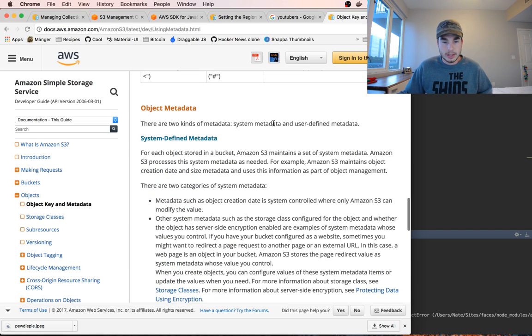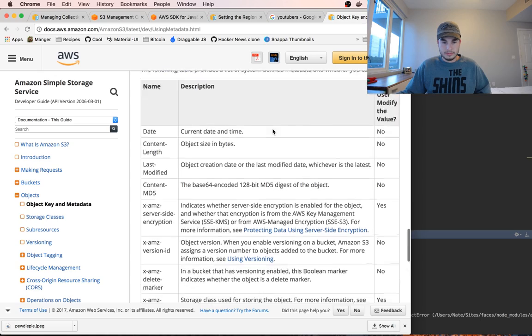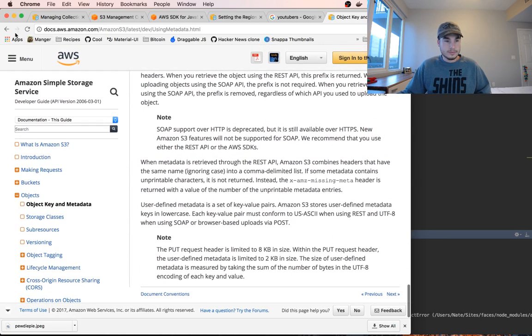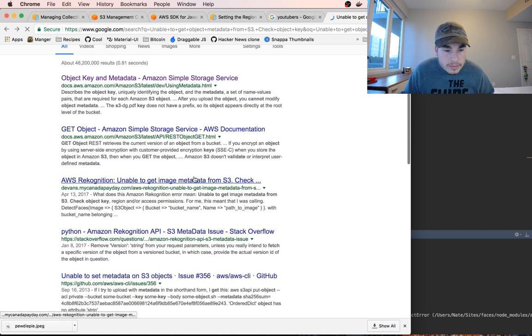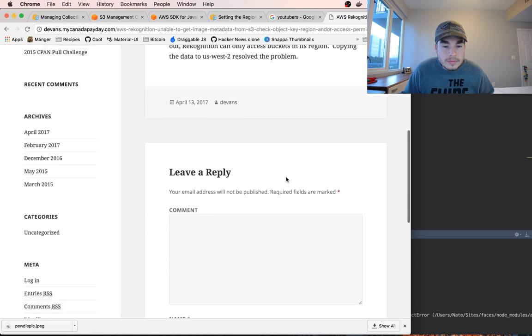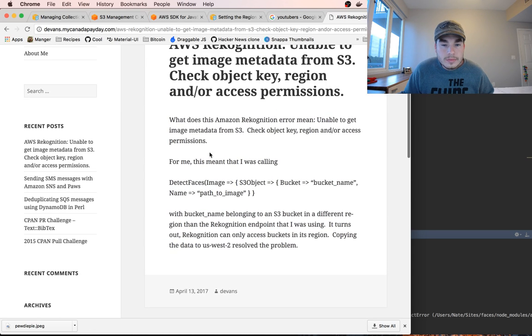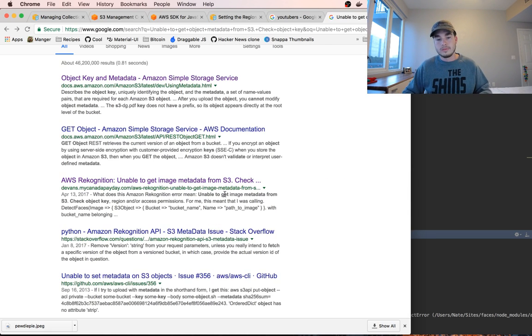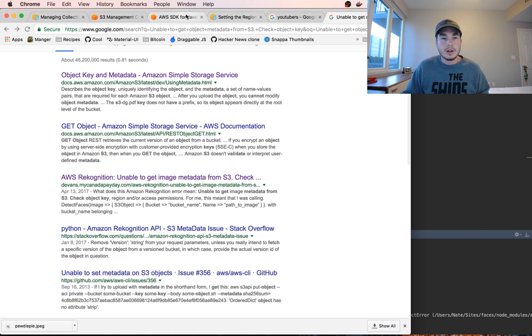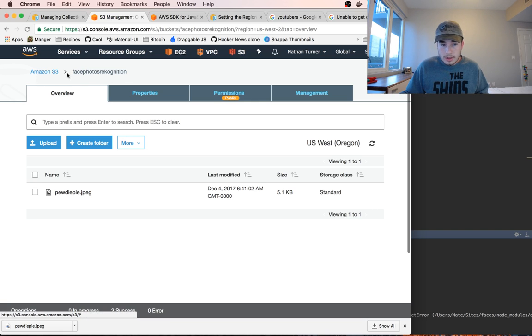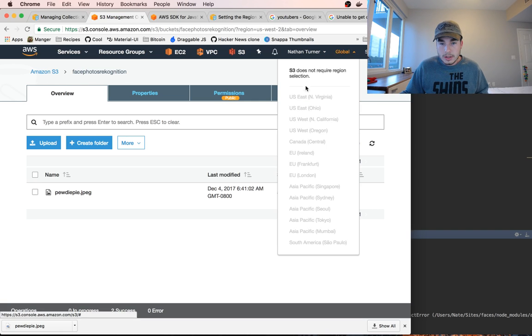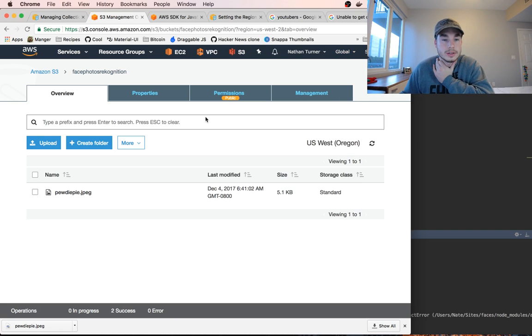System defined metadata. Interesting. Are we in the right region here? S3 does not require region selection, huh?